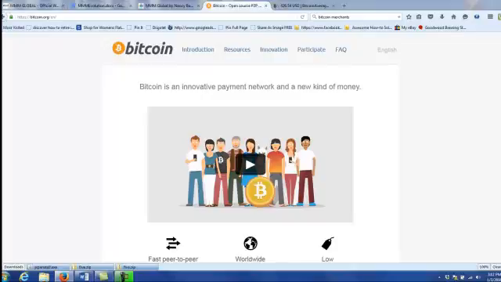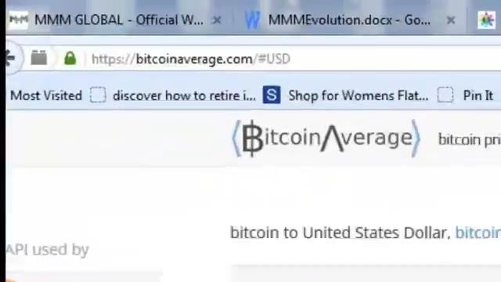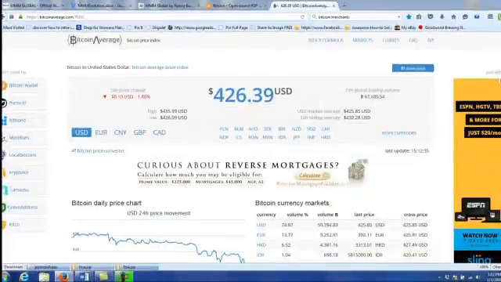And of course there is a small fee, but you will see a big difference aside from having to do it yourself. One thing to keep in mind about Bitcoin is it is traded, which means that the price fluctuates daily. If you go to bitcoinaverage.com, you can see what Bitcoin is trading for. On the date of this video, it is trading for 26, what was 37, now it's 39.